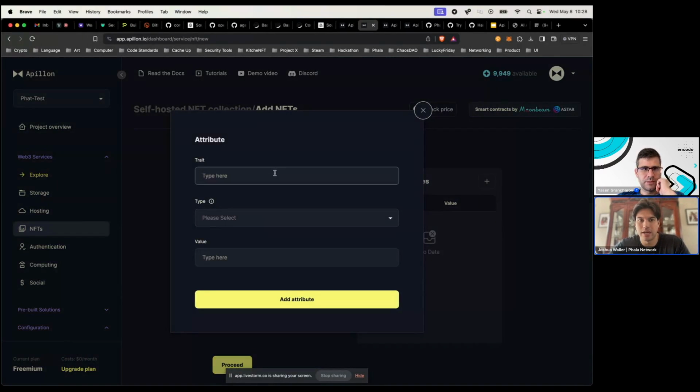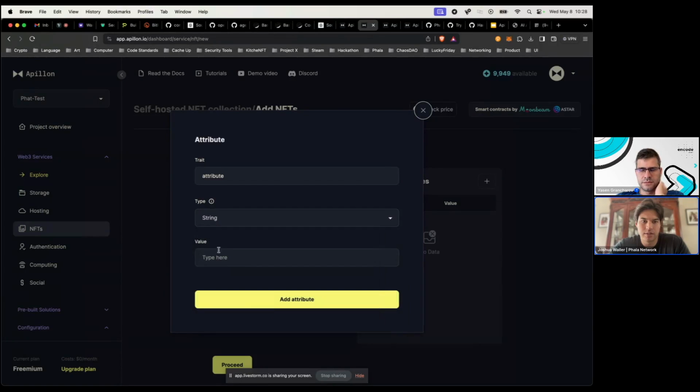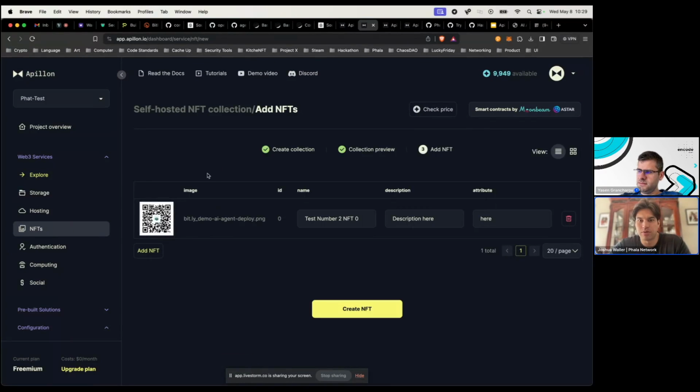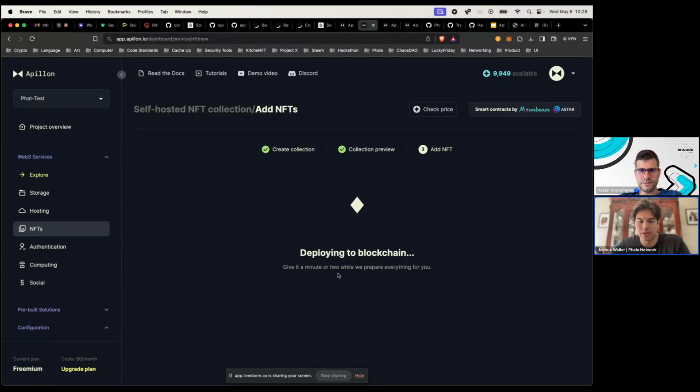You can add attributes here. So attribute, yeah, it could be a boost number, boost percentage, number, date. I'll choose string, and then attribute here, and then proceed. Cool. And then you have your little overview, and you can even quickly edit. It's a very, very nice interface, honestly, that Apollon's built, and create the NFT.